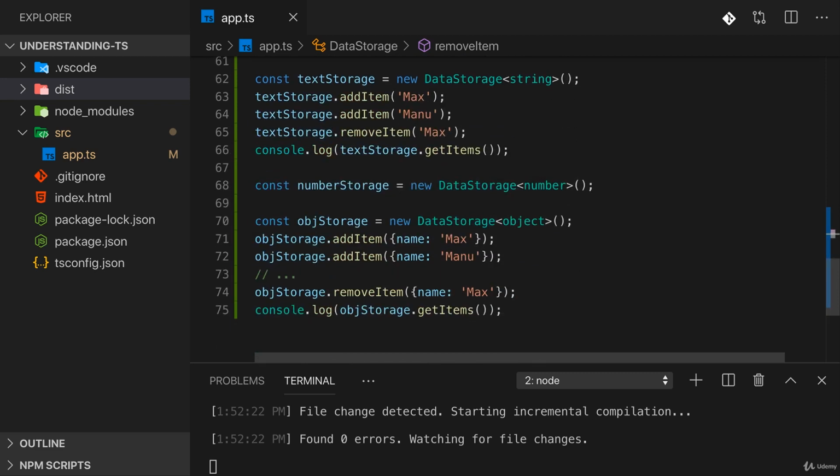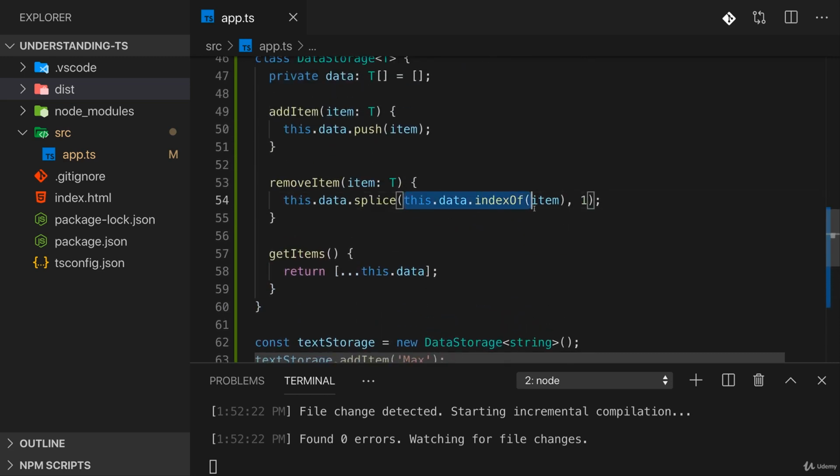Because indexOf, if we pass in an object here, will not work because technically this is a new object. It might look like this one, but it doesn't work because this technically is a brand new object in memory and has a different address. And indeed here, JavaScript will look for the address and basically not find it. So what it then does is it removes the last element in the array here.